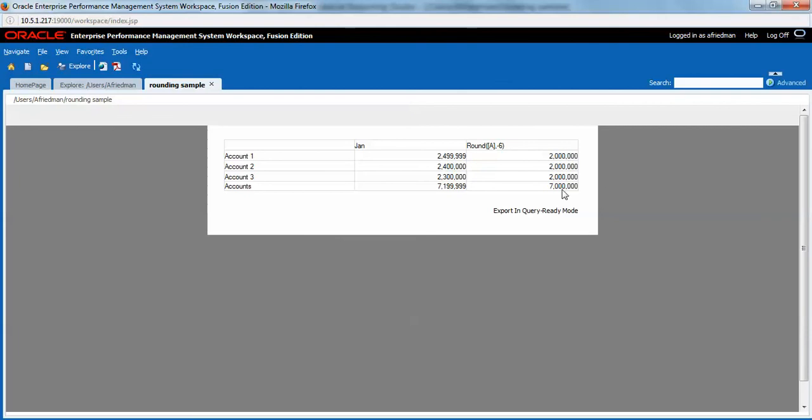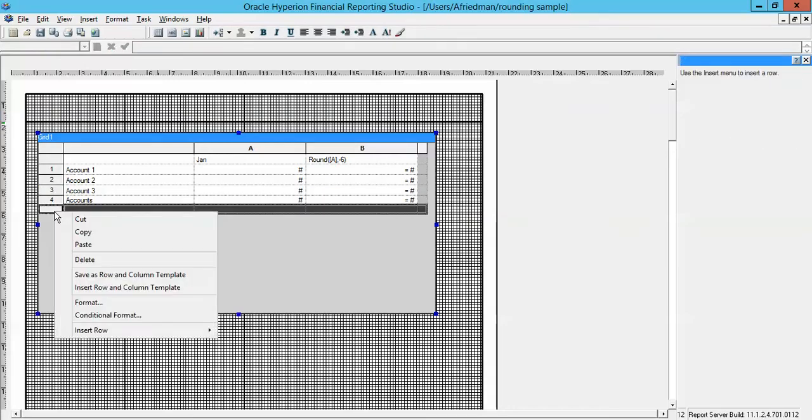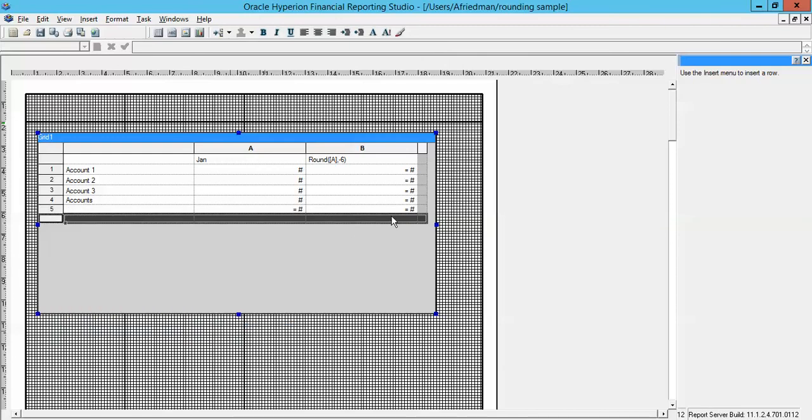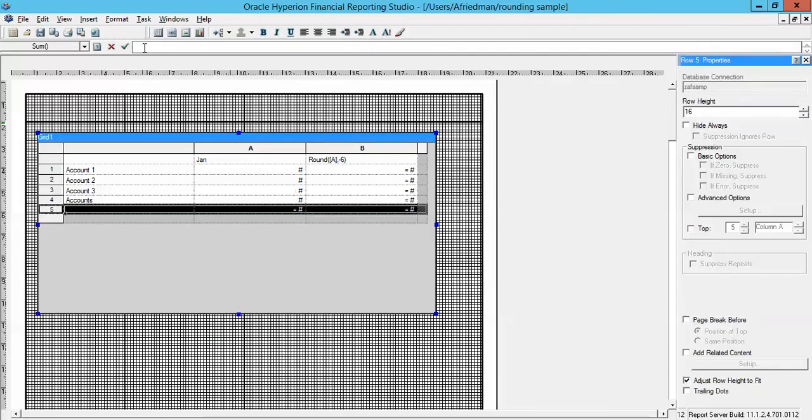And you can still see I still have kind of the same problem. I mean, obviously we can scale this to millions again if we wanted to, and it would still be 2 and 2 and 2 and 7. So what you have to do at this point is create another formula that adds up those rounded numbers. So we're going to say insert row formula, and we're going to make this formula 1 plus 2 plus 3.